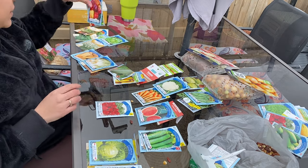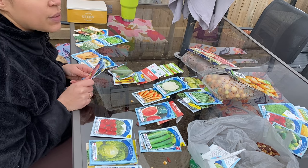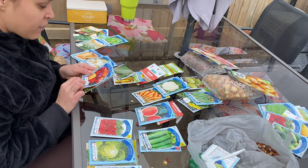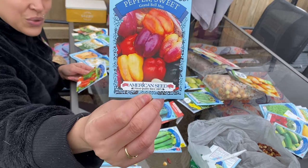All right, bell peppers, I love bell peppers. And honestly, I think I might do all of these because I want enough peppers that I can freeze to last a while. I have sweet peppers, grand bell mix. These ones look so cool.